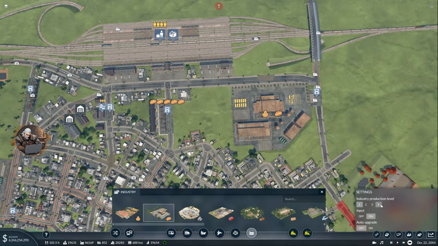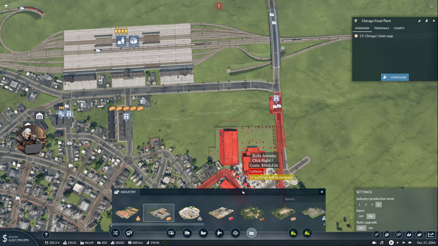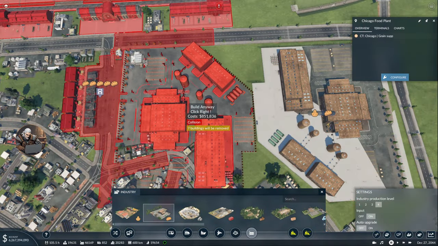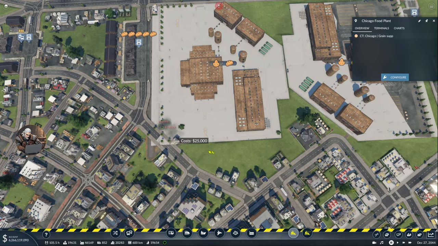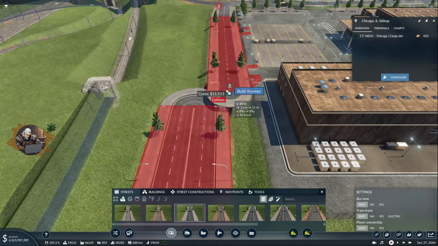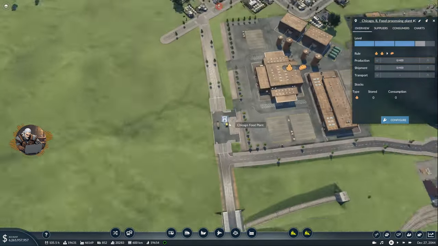And now that we are in Chicago, let's also double the food production here. Unfortunately for me, the old food plant is built in such a way that prevents me from adding its brother. So I will have to destroy it and then add the second one right next to it. And there we have it. We have two food production plants here in Chicago, doubling the production here. And with the rest of things that I already added, we are going to bring up the food supply to a very, very good percentage.